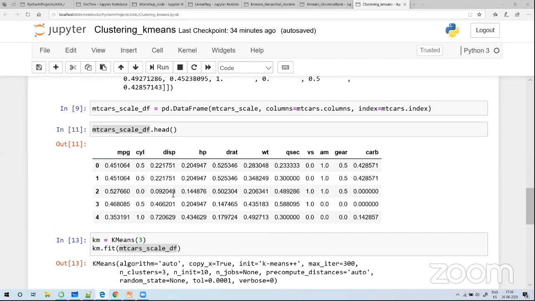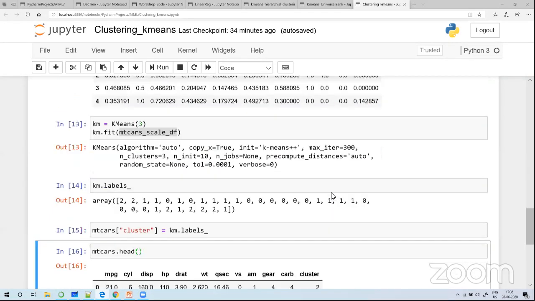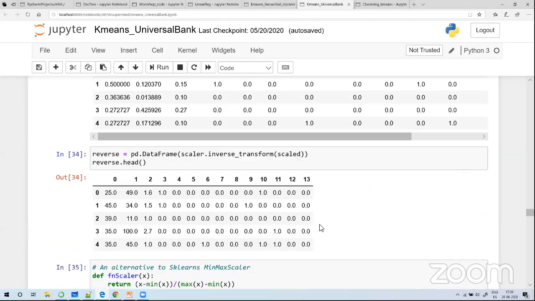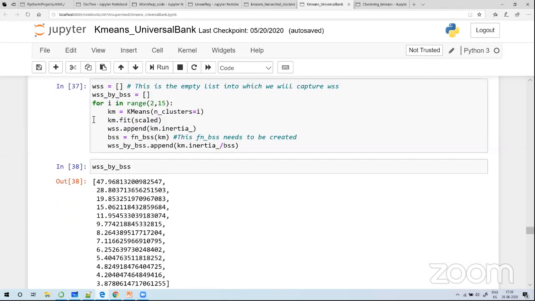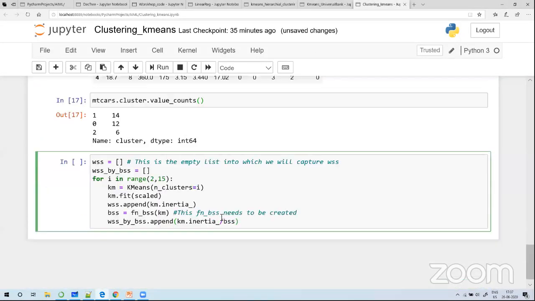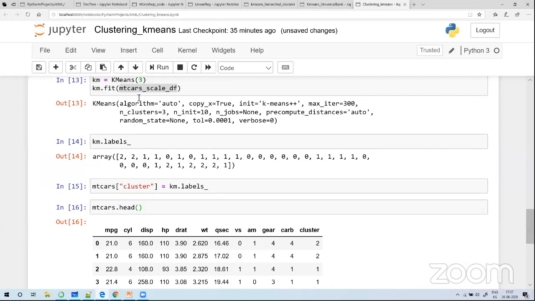Everything has value. Fine. Let's complete that one last step of creating the clusters by running them in a loop and try to generate the different values of the sum of squares. Because we only have a few minutes, I cannot type that code one by one. I'm just going to copy paste the code here and make some changes to it. km.fit, and here we need to give our scaled data. So this is our scaled data.